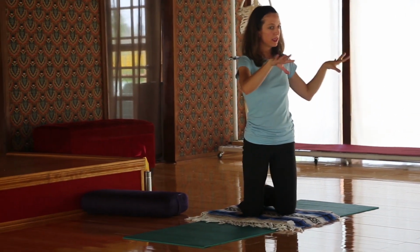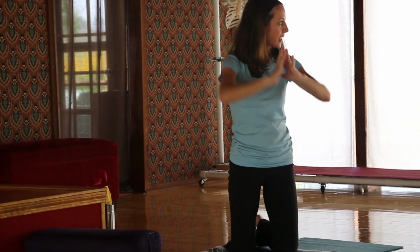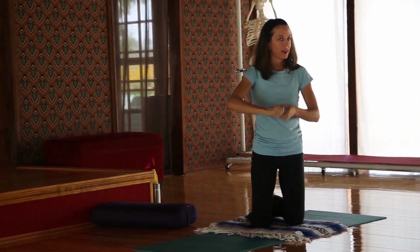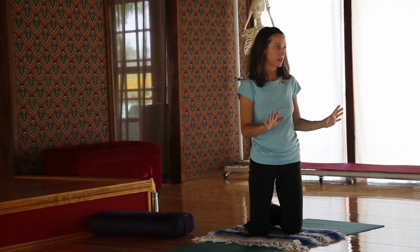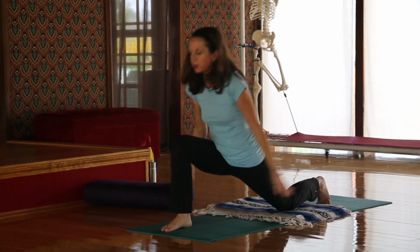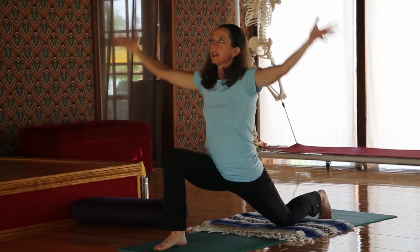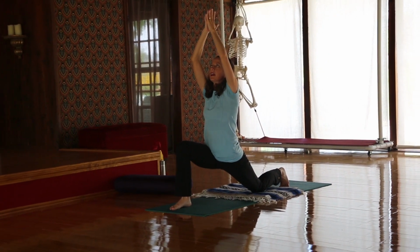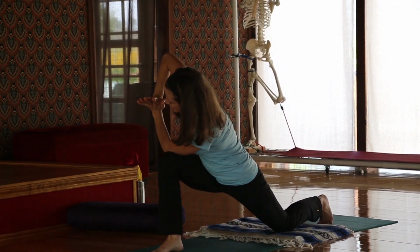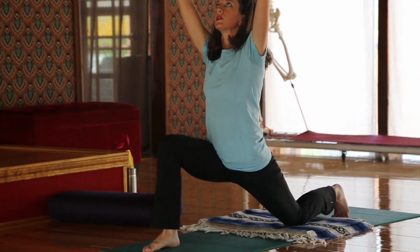Now for those of you who've attended a lot, we typically don't do the twist. Have I ever added the twist in to the salutation? So let's do that because spinal twists unclog the channels of your liver. So it's a good addition to this. What that'll look like is we'll salute here, we'll come back down, we'll come up again, and then we're going to put our palms together and then rotate. You want to rotate from deep in your spine and come into a spinal twist. And then you'll untwist, salute, and come back down.